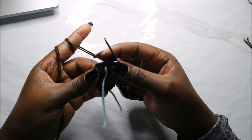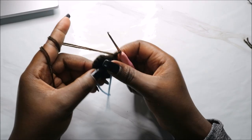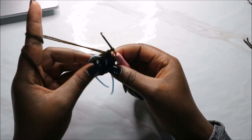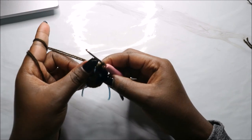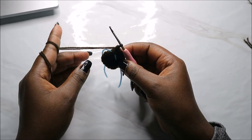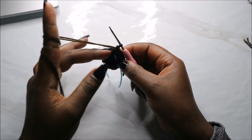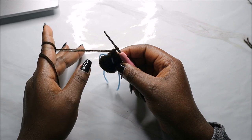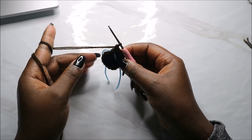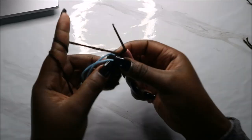Okay, so now after we are done with that, in the next two rounds, which is round 9 and round 10, we're going to do single crochets in each round for a total of 9 stitches. Okay, so do single crochets for the next two rounds, and then I'll see you when you're done with the 10th round and we'll finish up together.